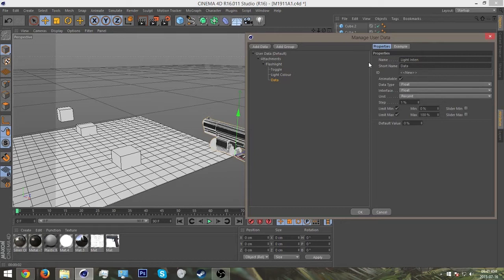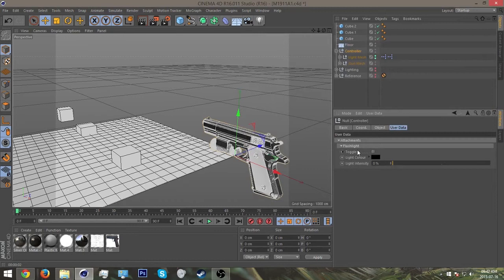Oh my gosh. There we go. I almost died there typing that. I don't know why. And under this one, we're going to ask it to have a percentage. So we're going to go to float, which is that normally. Interface, we want float slider. So it's literally going to be a slider like this. Under unit, percentage, yes, that's right, because we want it to be 0 to 100. Min, max, 0, 100, that's all good. And that's all we need to do for the light. Okay, so now we've got two new things over here. Obviously they don't do anything yet, because we haven't told them to do anything yet.